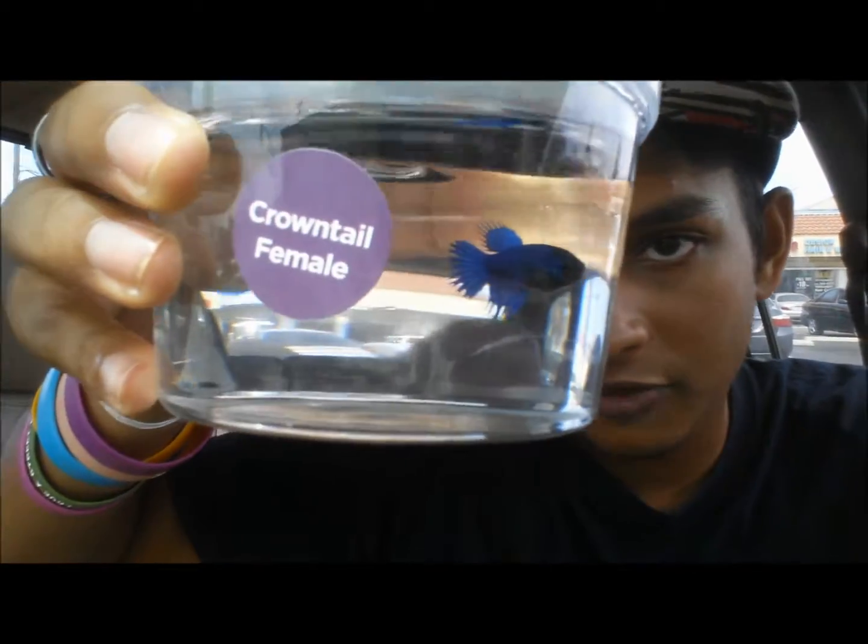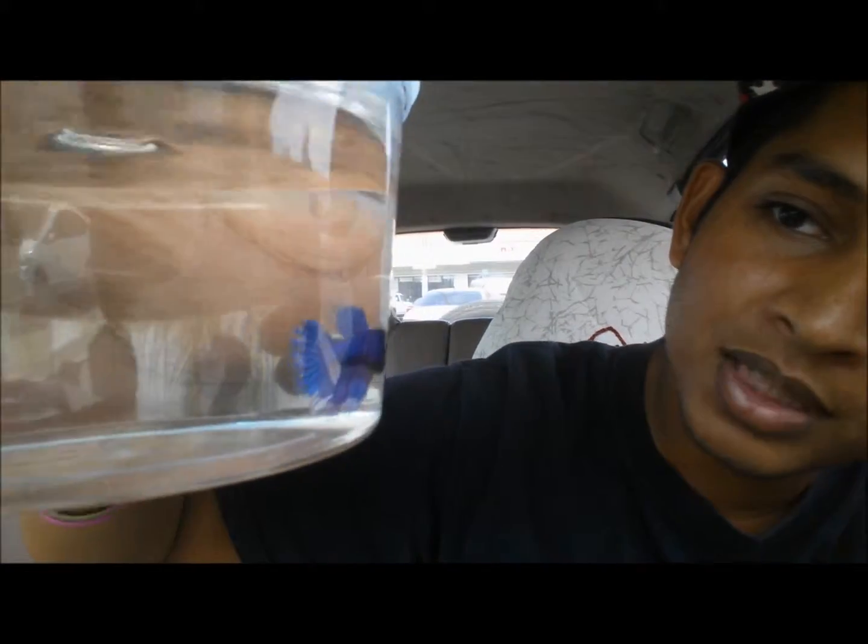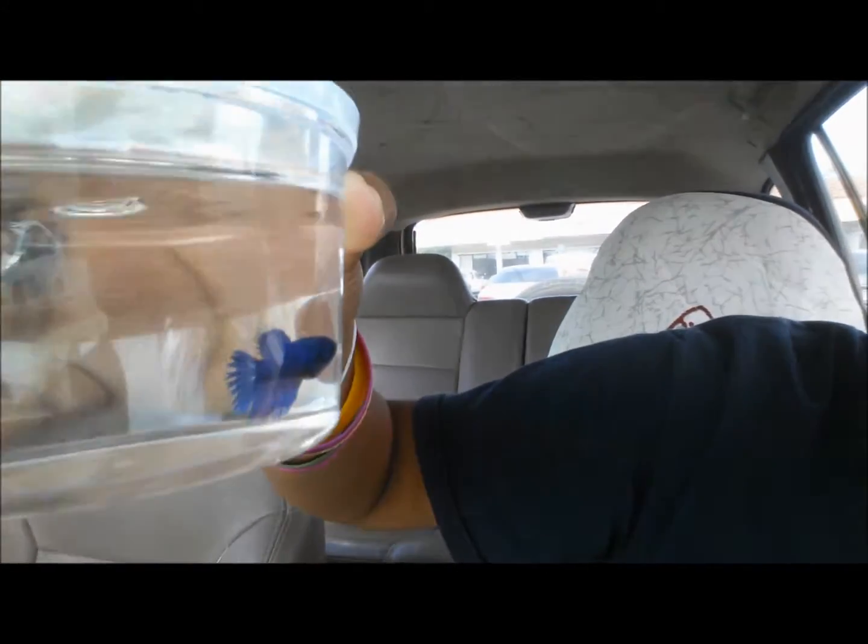This crown tail looks healthy. I like the finnage on it. It's real active, and there were only like two blue ones, and I wanted one. The other one wasn't that active, so I selected this one. I like the dark blue colors on it.